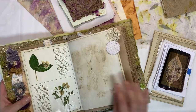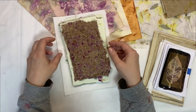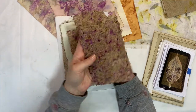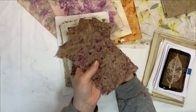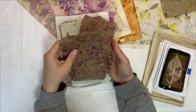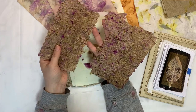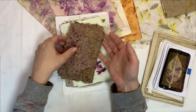A couple more here. Also, if you ever tried making handmade paper, you can certainly add dry flower petals to your paper mixture. These were, for example, made with just flower petals that I used when I was eco dyeing, and I felt bad throwing them away, so I just pressed them. And this paper is really fragile. It's not really like a paper, but I can use it if I add glue to add a bit of texture to any page, like a collage, and it's really precious.